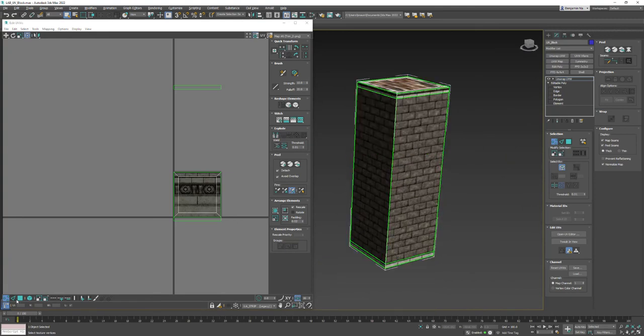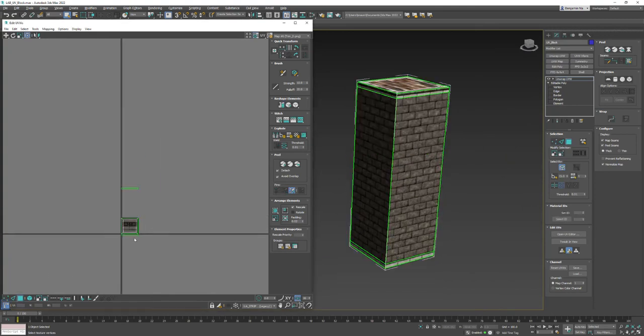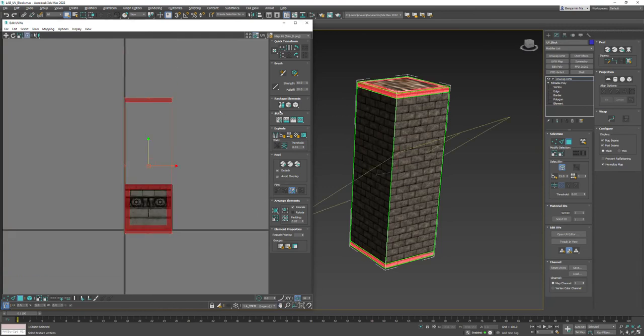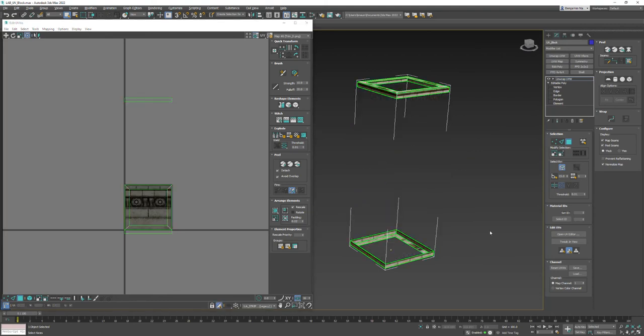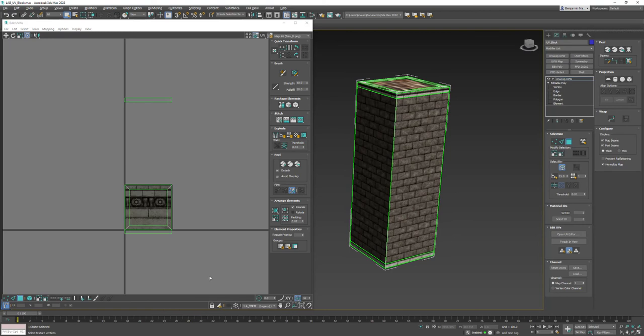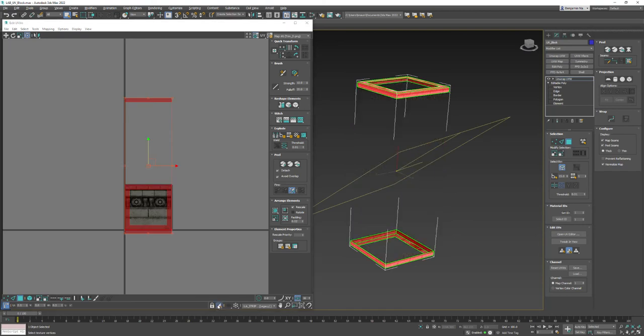And in polygon mode, I'm scrolling my middle mouse wheel to zoom out, region select to grab all those, and then hit explode to break it. An interesting thing you can do is click on display only selected, and it'll hide everything else, which is a nice feature to have. Everything still exists, and I can toggle it on and off. Of course, I don't have anything selected. But there we go. Now I'll just be focused on what I actually see.